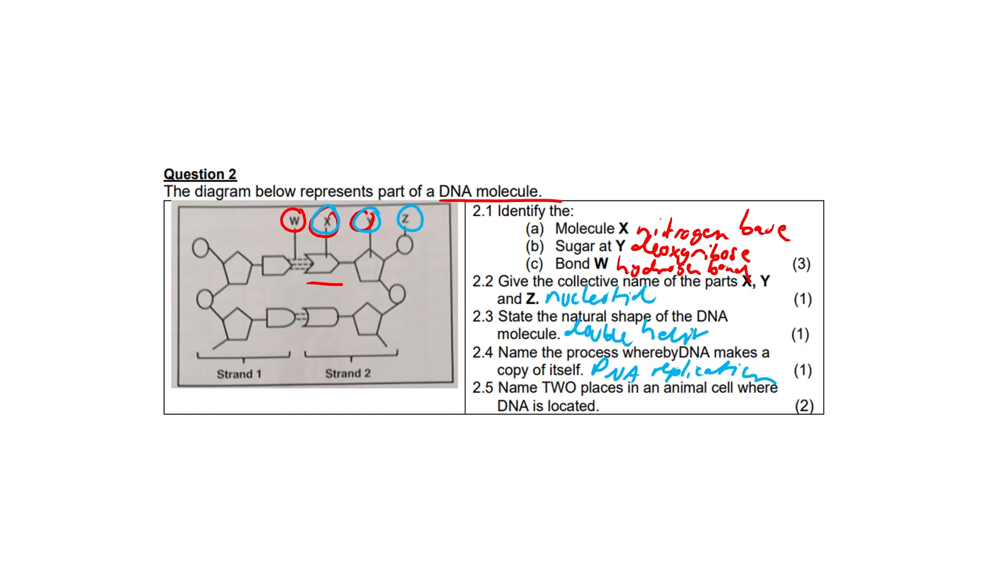2.5, name two places in an animal cell where DNA is located. One is the nucleus and two is the mitochondria. The nucleus contains the majority of DNA in cells. Mitochondria contains a small amount of circular DNA known as mitochondrial DNA, represented by MT DNA. Not to be confused with MDMA, that very hard drug. I only decided to start the YouTube channel later to supplement the workshops that we give. Let's not get too sidetracked, let's keep it pushing.